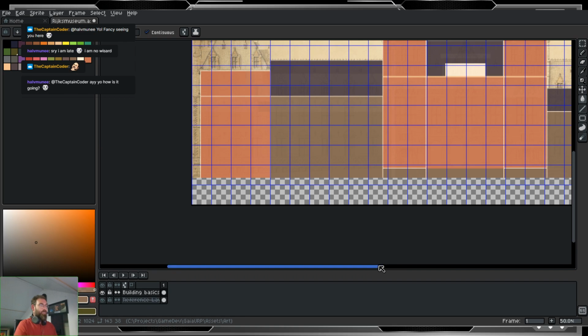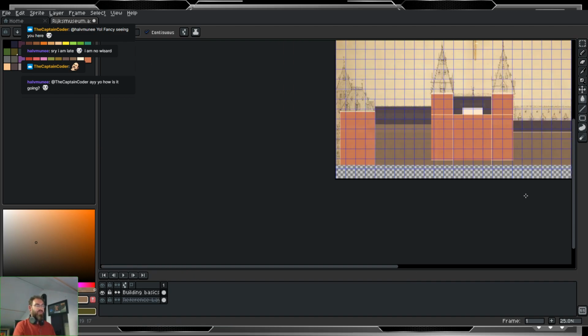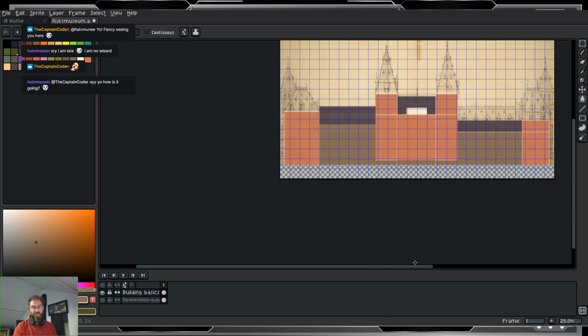So at the moment, today I figured out for the first time how you basically use a reference layer. And then I found this awesome building drawing of the Rijksmuseum, which I'm now using to make what I did the last time a little bit more up to par with what the building actually looks like. The width was pretty much okay. When I pasted this reference layer behind this, I found out that basically everything was in the correct place. The width of the entire thing was completely good. As you can see, still on the right, my right block was a bit too narrow, and this was a bit too big. Same goes for the other side, so that I'm fixing right now, hopefully making it look consistent.